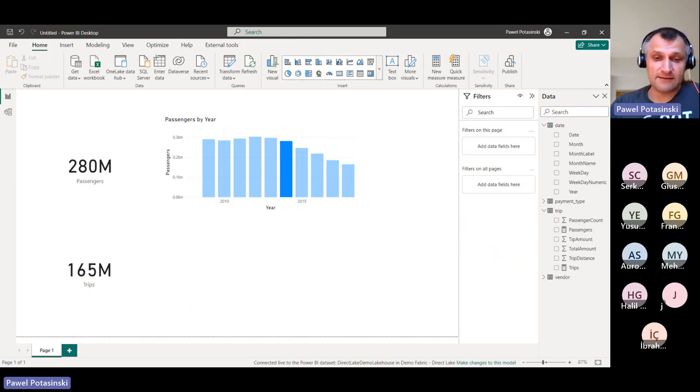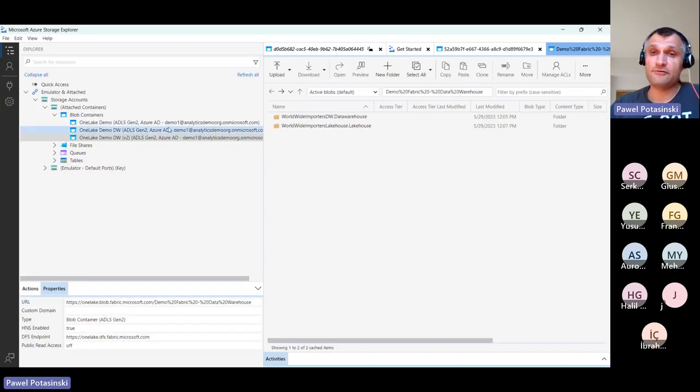So with that, I was about to show you even more, because this is actually how you can see the data using Azure Storage Explorer. Yes, you can access it just like normal ADLS storage. And also, I was about to show you that it's super easy to attach Data Lake Storage from Azure. But hey, we are running out of time. So I will switch to slides because I have some call to action for you.